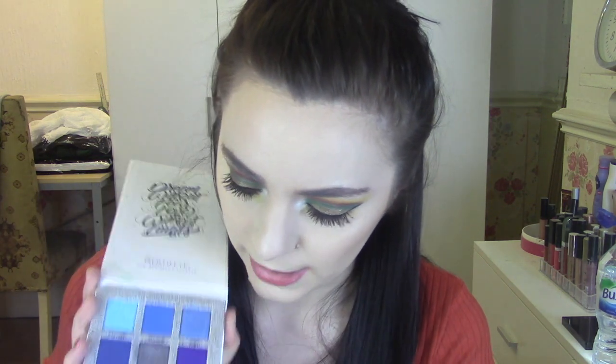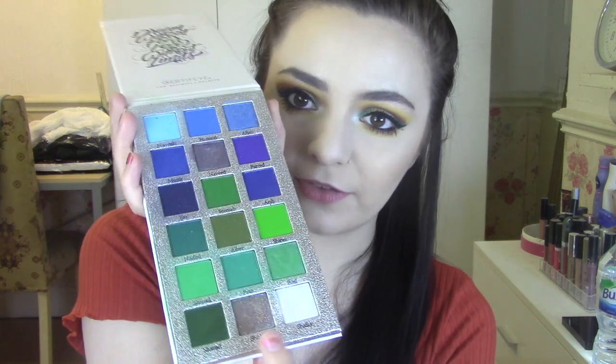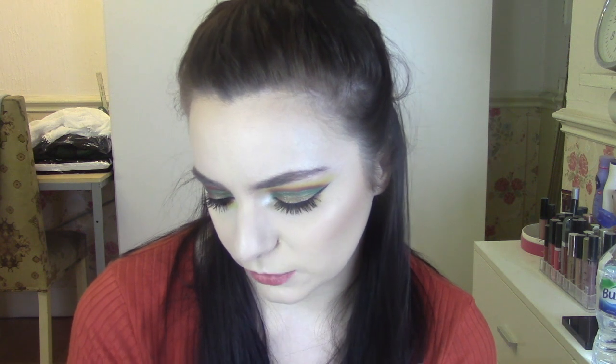And again, these shimmers are absolutely beautiful, like the silvers, this blue, this white, this holographic-y shade, those are all beautiful. Again, I just found that with some of the matte shades, like the blues and the greens, it could go a bit patchy. I would do a nice eyeshadow look, and then I'd be blending it through the crease or something, and the colour just wouldn't stick properly. It would patch up and wouldn't blend properly, and it would just look like there was a patch of my eyeshadow that was unblended, even though I was sitting there blending it like hell trying to get it to work.